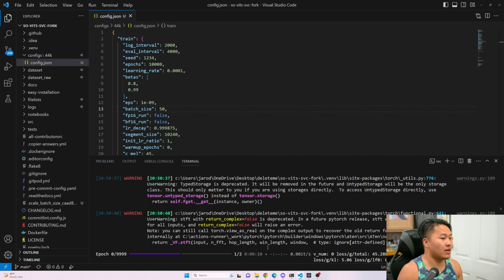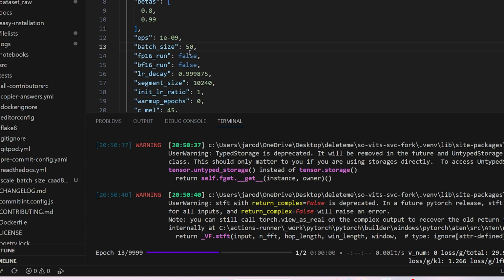It's only taking 2 steps to go through the data here, and it's taking less than a second for 50 samples in my case. This varies based on your batch size or your sample size.